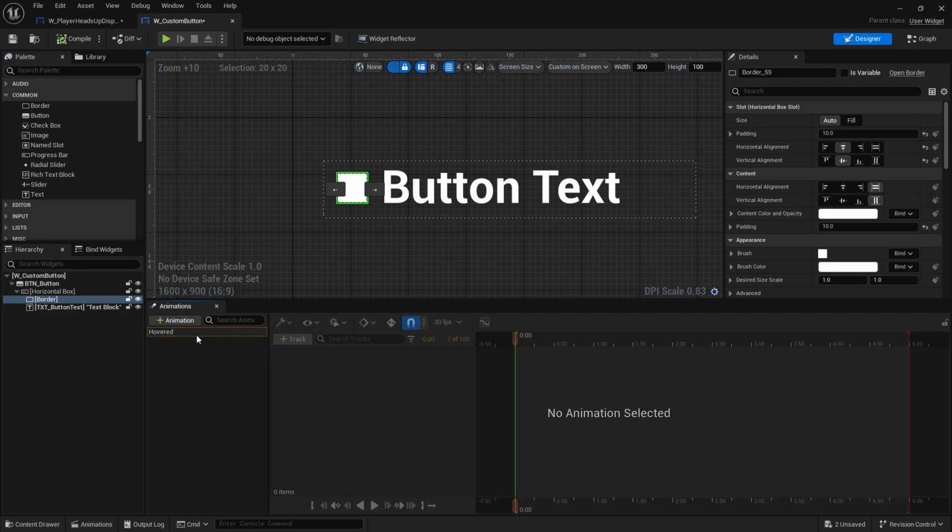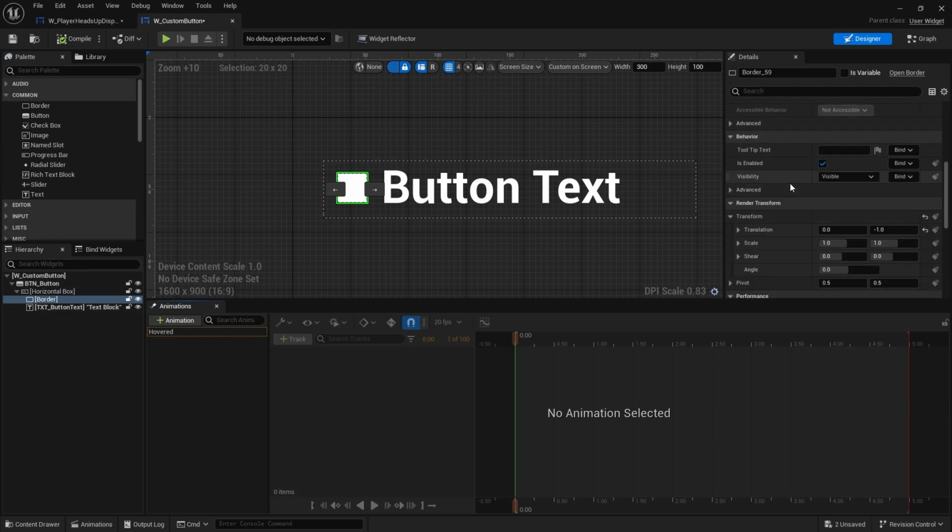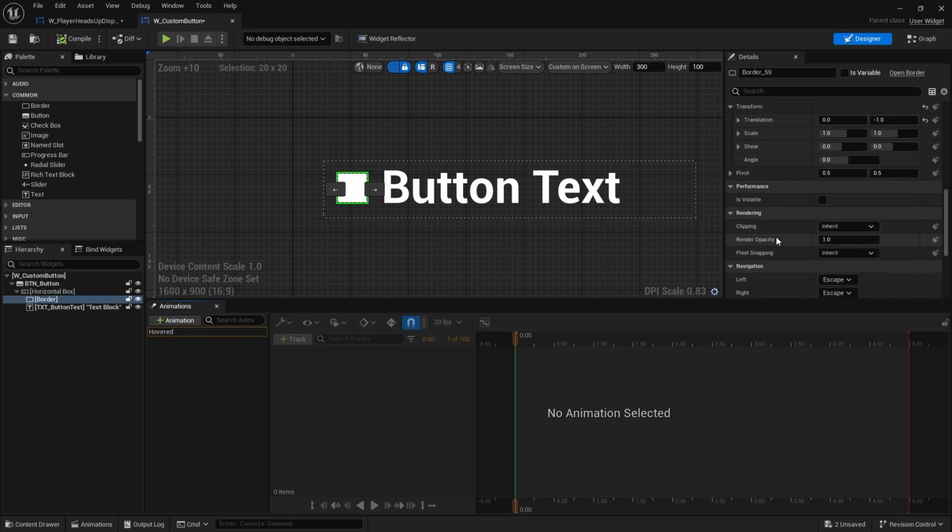So what I'm going to do is go with it not in selected animation mode. So make sure you click outside of here. This is why that blue box is a really cool little addition they made in 5.3. It makes it a lot clearer to understand whether or not you are in animation mode or just editing mode. So you want to be in editing mode. And we're going to go down to its settings on the right here, and we'll find the render opacity. We're going to change that to 0. We're also going to change the render translation to -35, so it matches the start of our animation frame. Hit compile and save that.